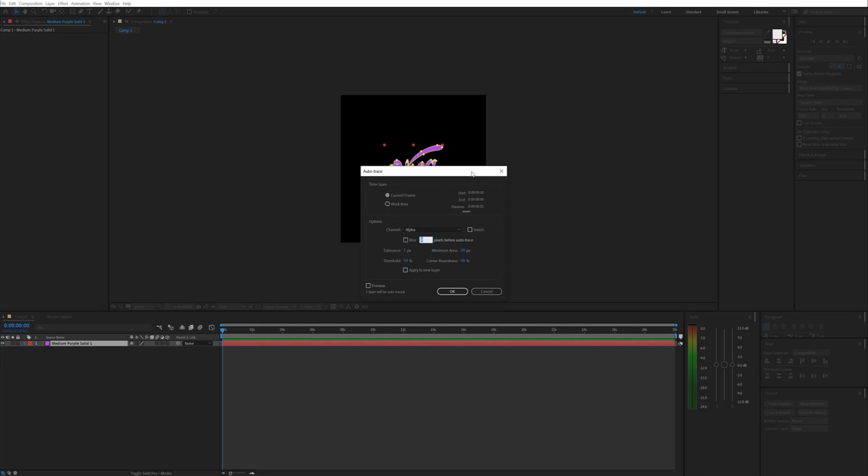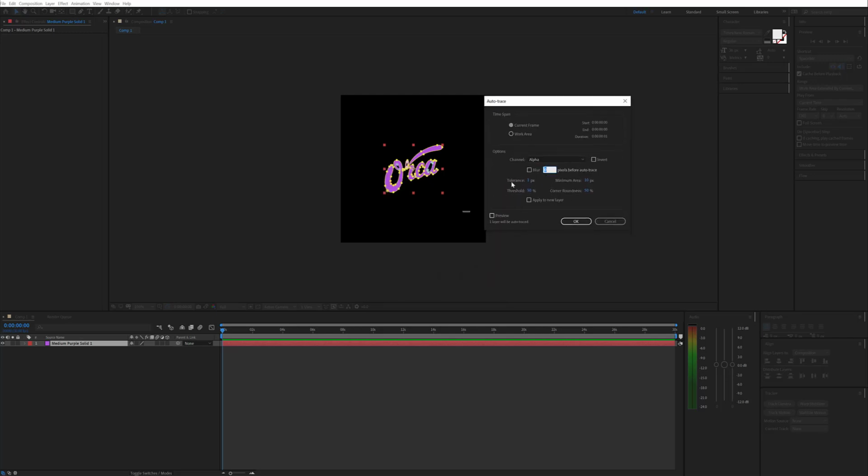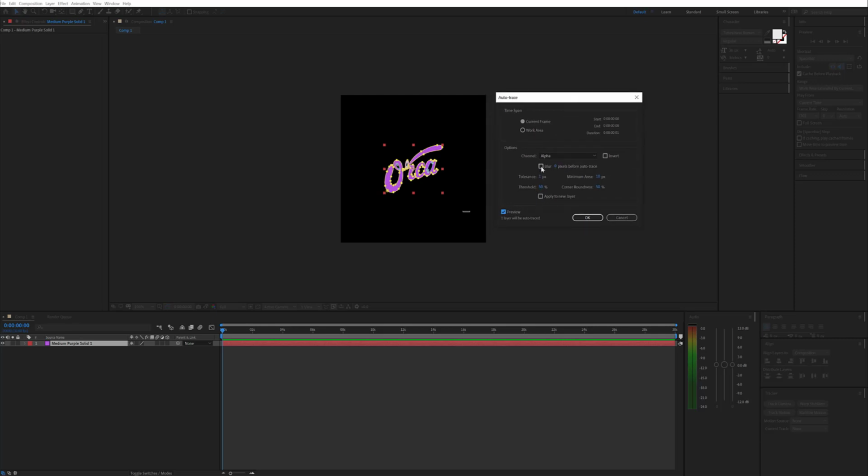So we do this. These are the settings that I have. In order for you to see what you're doing, I recommend you click this preview button, and this will tell you what you're selecting and so on. When you move these settings a little bit, you'll see how they change.